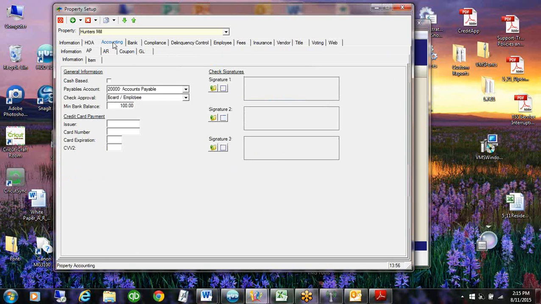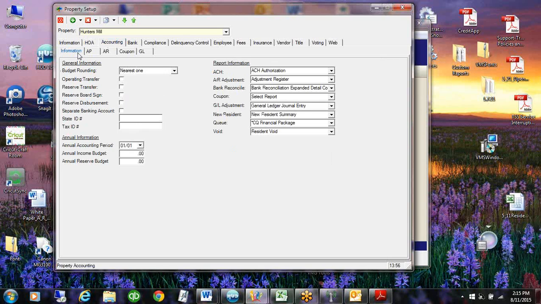Now, we're going to go to the accounting tab. If I had set up a good master template, a lot of things here would have copied over. So I'm going to go to accounting, the row below it, and start here with information. Now, the budget comparisons, income statements that show your budget versus actual, do round the budget numbers on the report. I think we may only have one template that shows pennies, but most of them will round. You can choose here if you want it to round to the dollar, to the tenth, or to the hundredth, and that's just a choice for you. This does have to be set up per property.